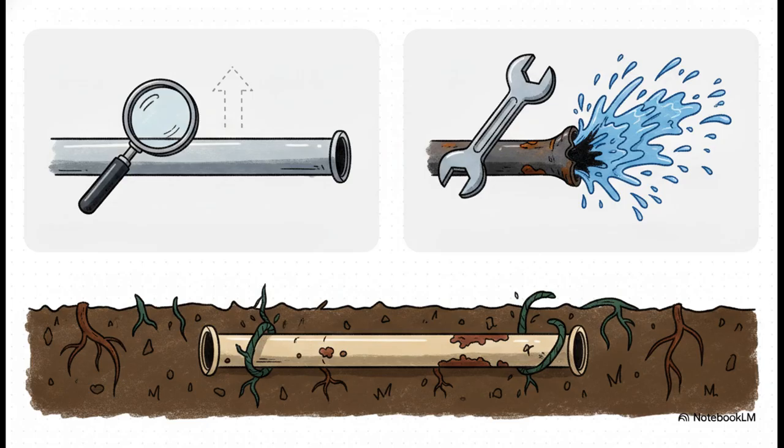Utilities have to discuss their maintenance strategies, specifically the balance between planned maintenance, which happens before a failure, and corrective maintenance, which is essentially putting out fires after an asset fails, sometimes literally. They also need to explain the unique challenges their network faces, like the age of the current infrastructure, how soil properties or corrosion are attacking the pipes, and their actual ability to finance these replacements through rate adjustments.